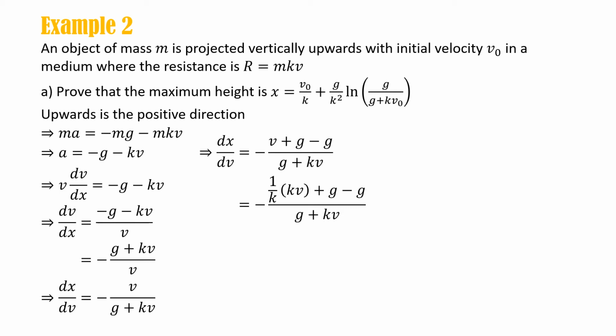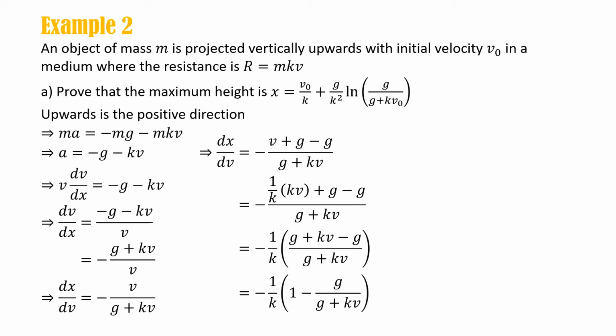Now, this next step is a little bit hard to wrap your head around. That top line is exactly the same as saying it's 1 over k outside of the whole thing. Because if I was to multiply that 1 over k through, we're going to get g over k plus v minus g over k. Well, what's g over k minus g over k? Well, 0. That cancels out and they go away. All right, so by having that out the front, we're not actually changing anything, right? While technically g is not the same as g over k, they are still going to cancel each other out. So we can actually cheat that a little bit. So now what we've got inside my bracket is g plus kv over g plus kv minus g over g plus kv. So that's going to nicely simplify to 1 minus g over g plus kv.